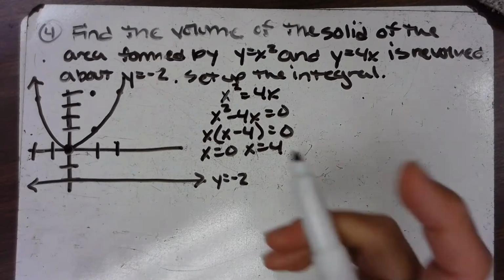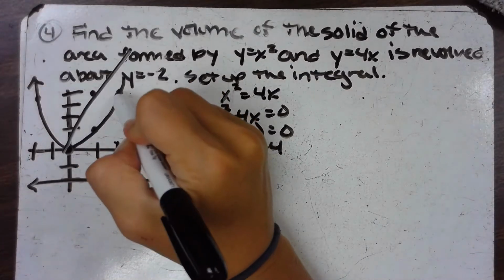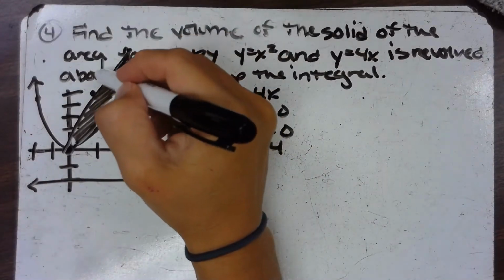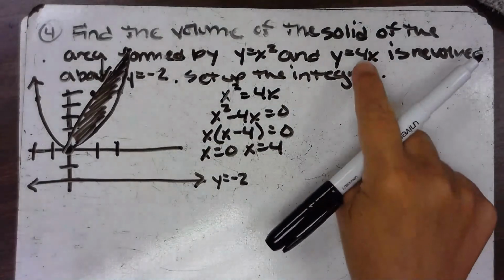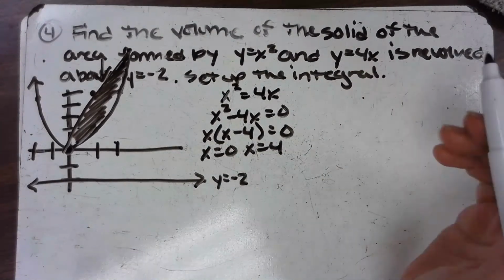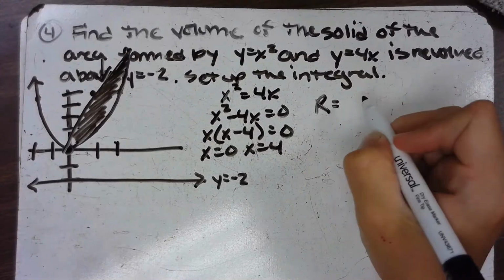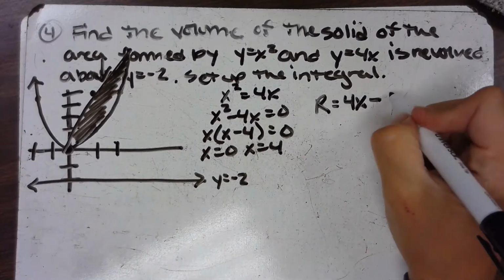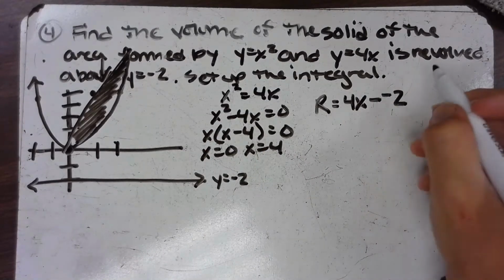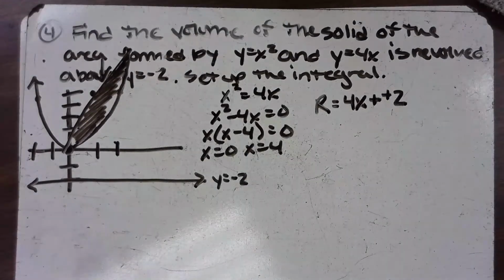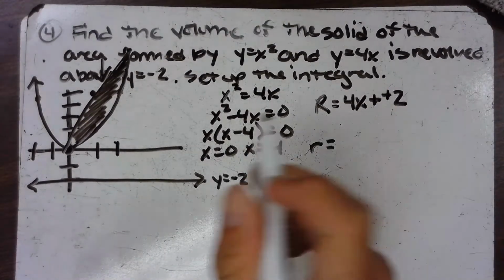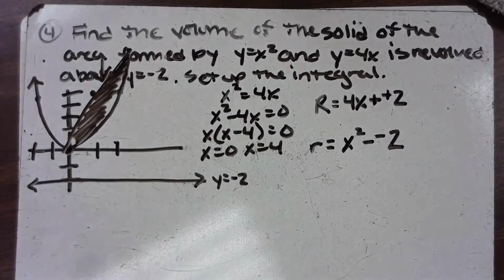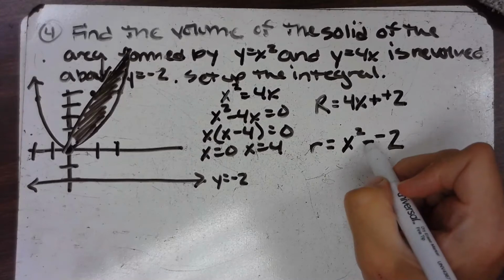All right, and what's happening is I have this line and I've got this figure right here. Well, what's on top is the straight line, the 4x. Okay, so the big R is going to be the 4x, and it's minus the axis of rotation. I want you to notice this is -2, so minus -2. All right, well, guess what? That changes to a plus. Okay, little r is going to be the x squared minus the -2 as well. So again, this turns to a plus.